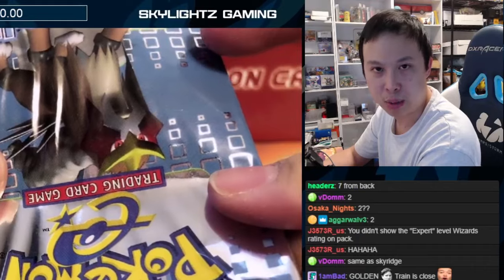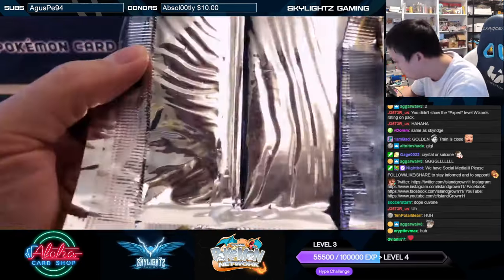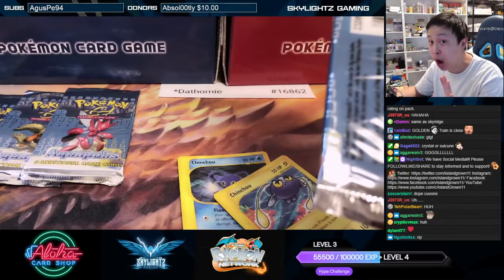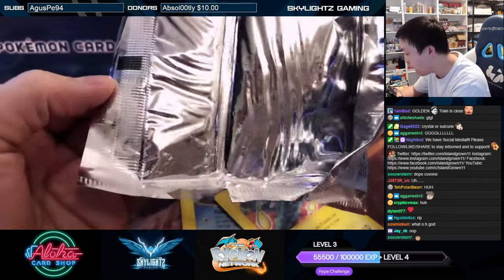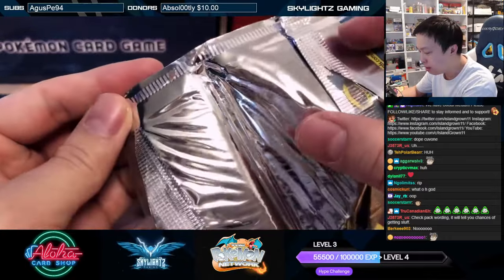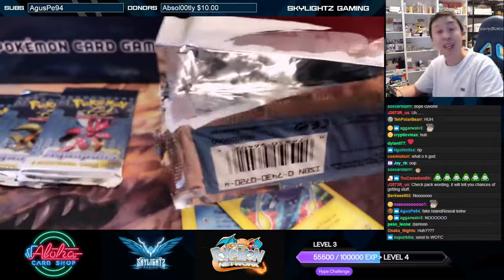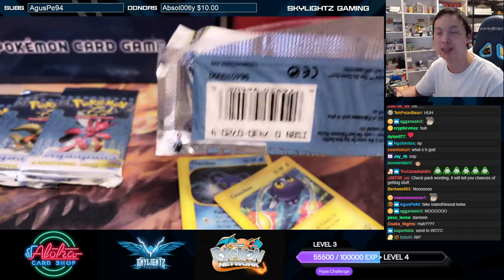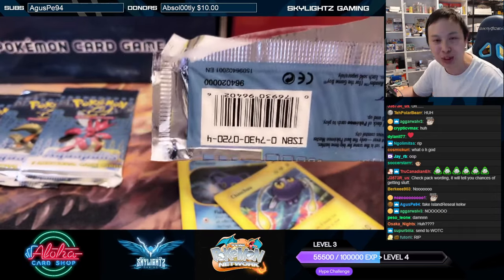This is a resealed pack. This is a resealed pack! The Skyridge packs had no problem, but the Aquapolis packs, this is a resealed pack. Now, I was a little bit iffy when I opened this, but there's nothing major, man. But like I said, whenever I get packs, especially when it comes to vintage packs, I usually work with reliable sources. So I should be able to resolve this problem.